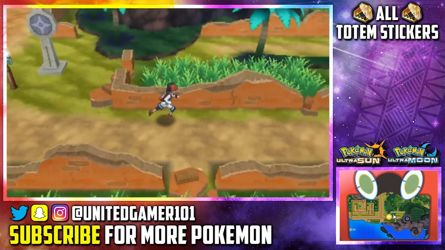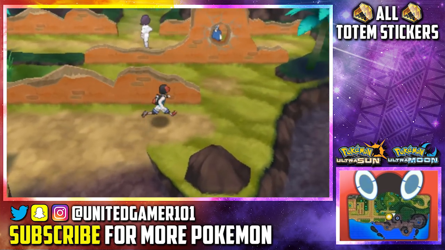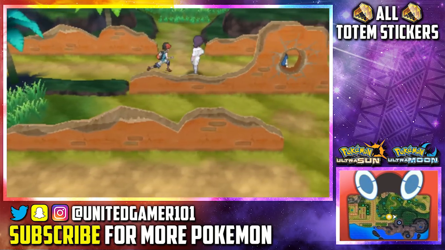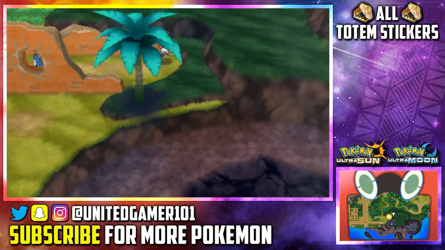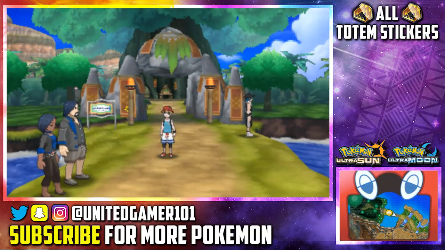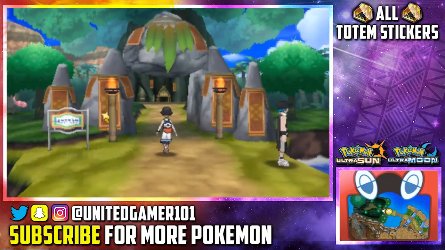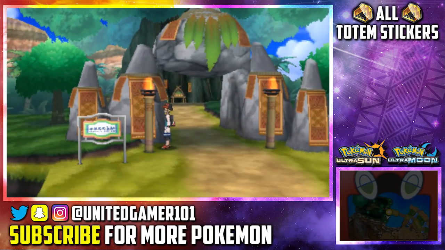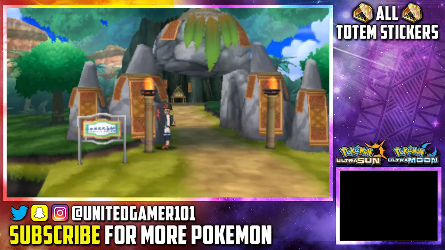Number 99 is all the way to the right. At the top, we're going to get our next sticker. Only one more left. And number 100 is right before the Battle Tree. Now, to get here on Poni Island, you are going to have to at least start the after game. You don't have to finish it, but you got to start it.